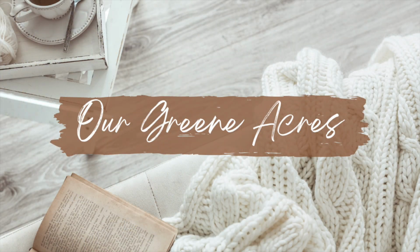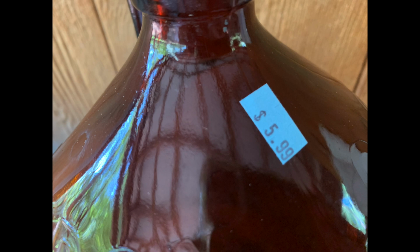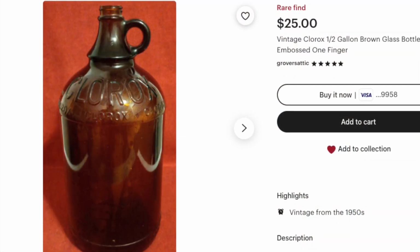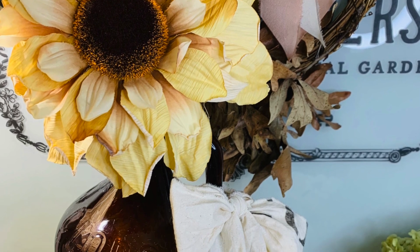Now this next thrifted piece is not really a project, but it is something that I just recently found at Goodwill and I wanted to share it with y'all. I could not believe this is a vintage Clorox bottle. And you can see, I looked it up, it says rare find and it's around the $25 range. But I got it at Goodwill for $5.99.